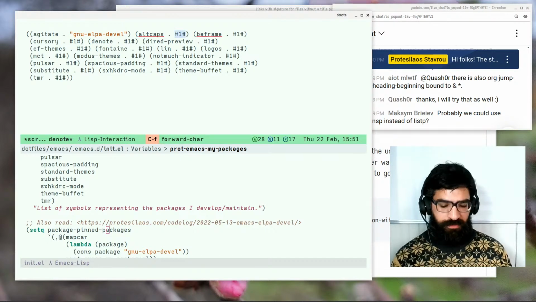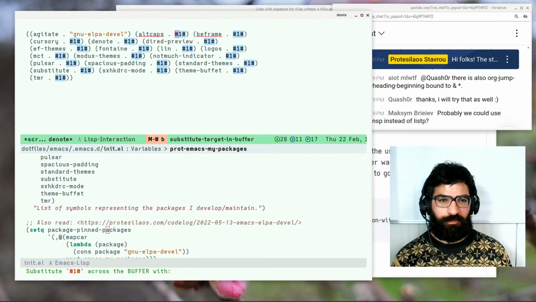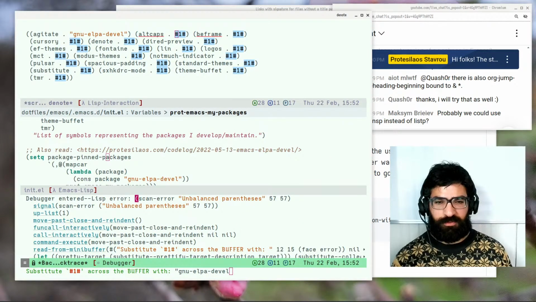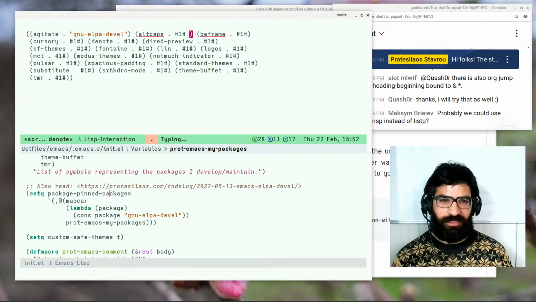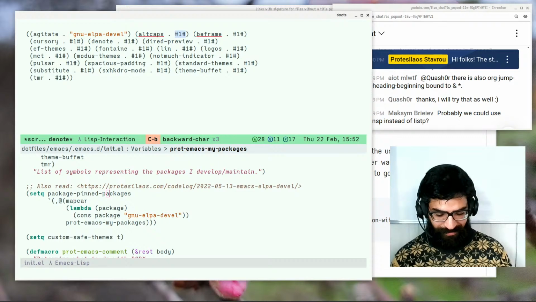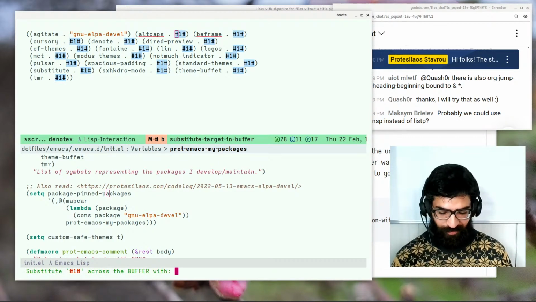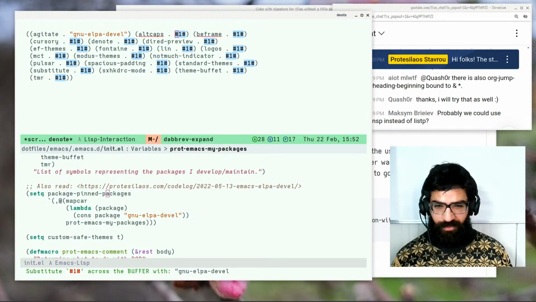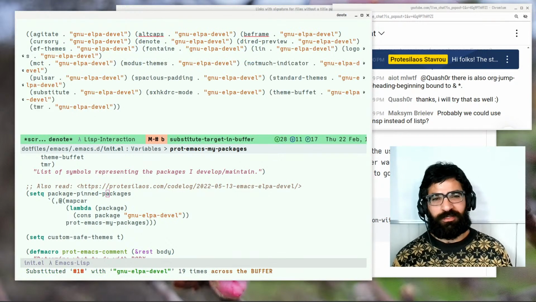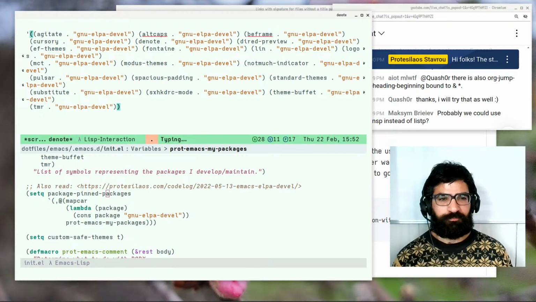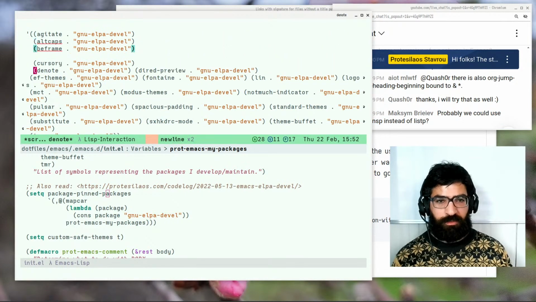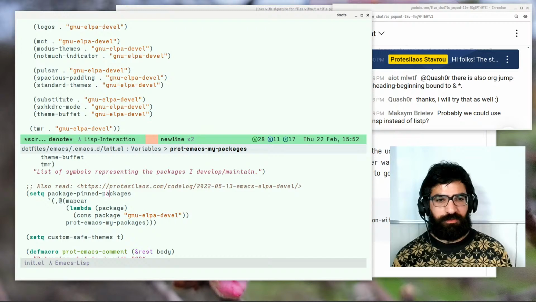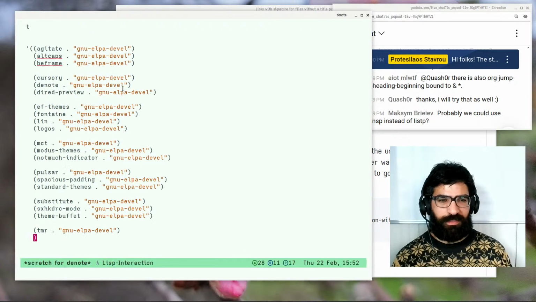Sorry. Let's see. Okay, we want to replace that with GNU Elpa develop. Sorry again. I am a disaster when it comes to typing. Okay, let's try again. So, let me look at the keyboard. So GNU Elpa develop. Okay, better. So this is the idea. This is the value. And maybe we can also do this to have some kind of, okay, quick and dirty, but you get the idea.